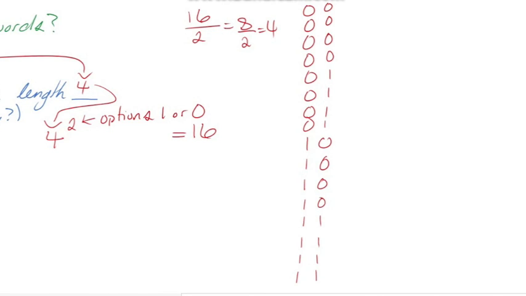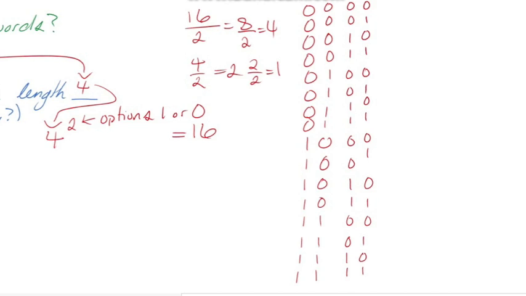And I'm just going to keep chopping the number I have in half. Obviously four divided by two is two. So for the next one, I'm going to only do two of each before I keep switching. So zero, zero, one, one, zero, zero, one, one, zero, zero, one, one, all the way down.